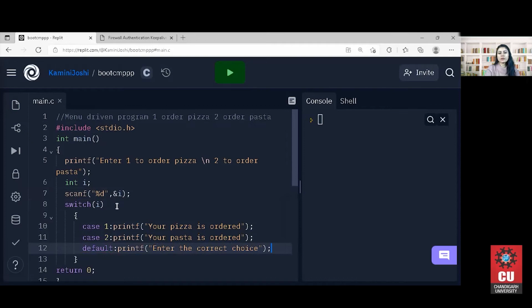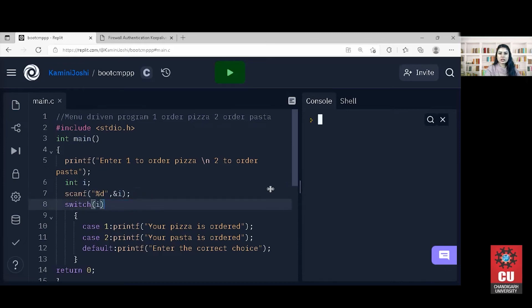Now guys, before I run it, how is this program going to work? If the user enters 1, this will become switch of 1. This 1 will be matched with case 1, which is true, so we will print on the screen that pizza is ordered. If the user enters 2, switch of 2 will be executed. First, 1 will be matched with 2. It is false. Then we go to the next case: 2 is equal to 2, so pasta ordered will be printed on the screen. Similarly, if I input any value except 1 or 2, the default case will be executed. Let's see, is it working like that? Let me run this code.